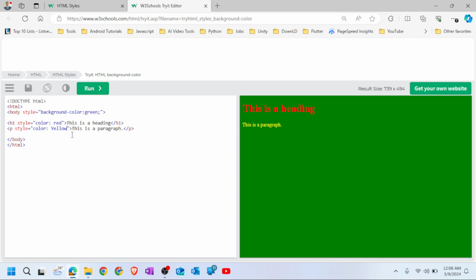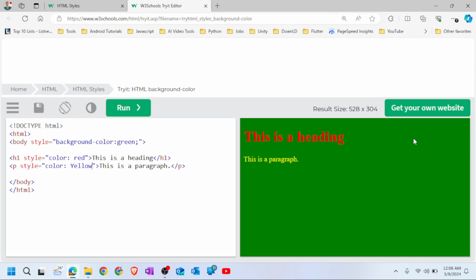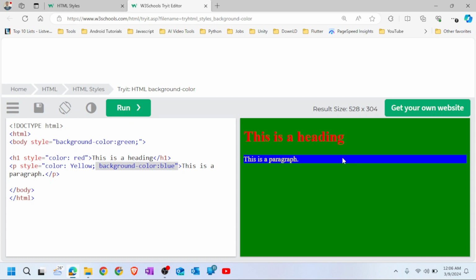Similarly, there are multiple different styles that we can use within our HTML code. For example, if I just zoom into this, if I want to specify more, I can say semicolon, background-color. Okay, background dash color, and I can say, hey, make this guy's background color, for example, blue. Okay, now what we have done is we have used two different styles within one same style attribute. Okay, so we have set its font color to be yellow and the background color to be blue. So as soon as I hit run, you see the background color becomes blue. This is basically what styling allows us to do.